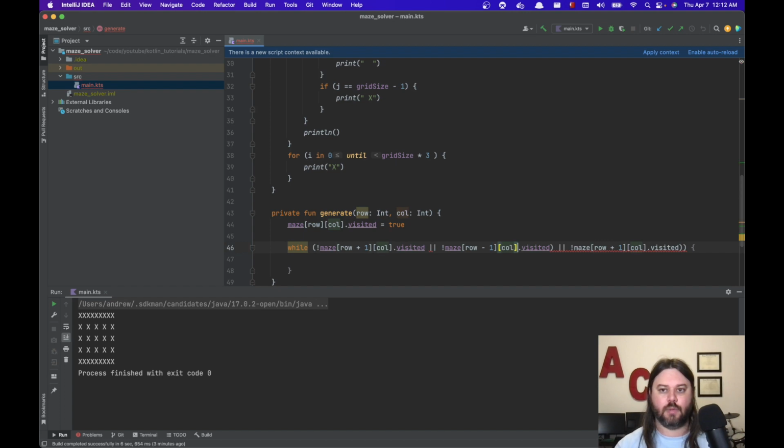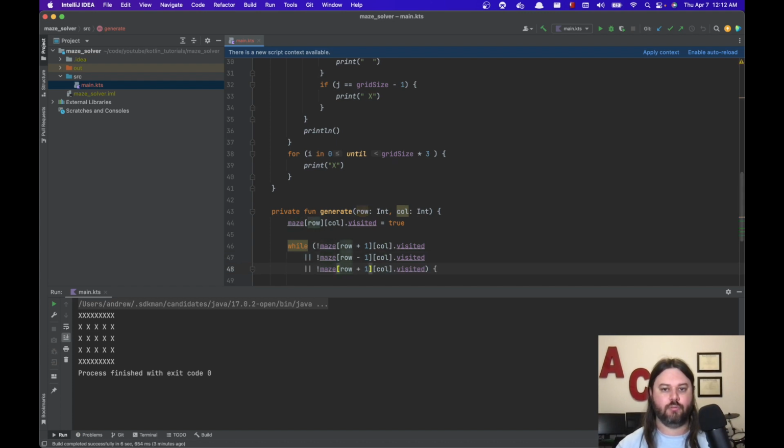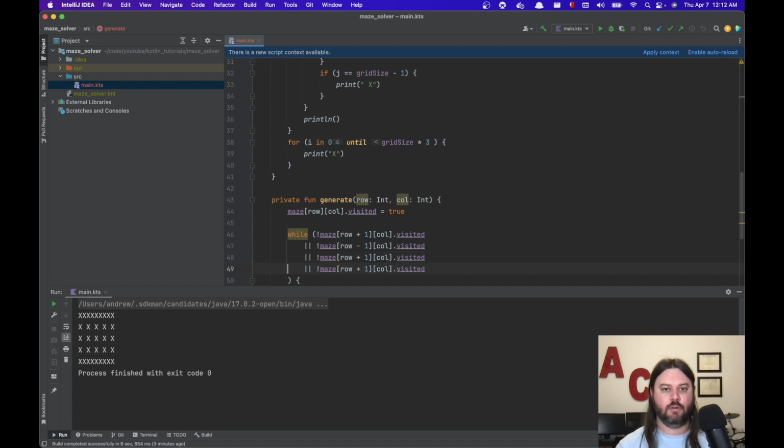Oh, I did grab the closing parenthesis. I did not mean to do that. All right, let's break this up so it's a little bit easier to read, because we want to do row and column +1, -1. So here, row, column +1, column -1. So we're checking all around the cell.